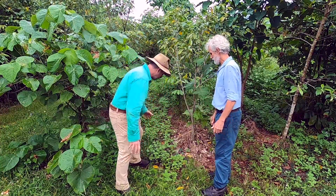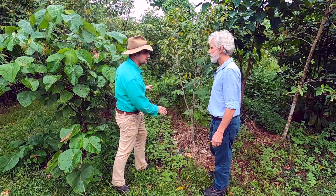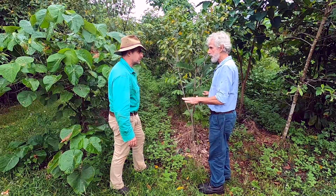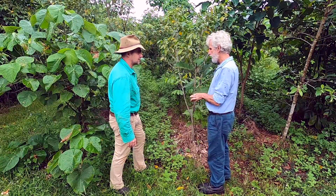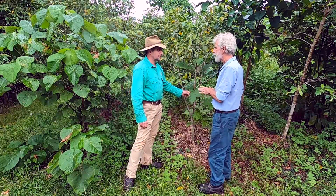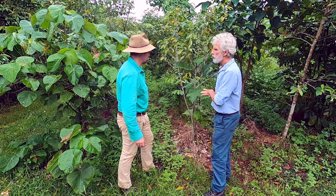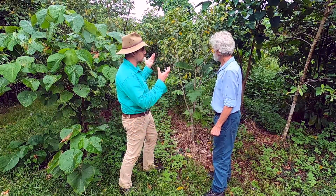But there's a fair bit of work, and as we can see, there's quite a bit of weeds. Yes, there are. Biodynamic farmers, of course, would say the weeds are your friends and all that sort of stuff. But the reality is they're slowing these plants down. Well, exactly. You want to maintain some sort of ground cover so that you're not having the impacts of the sun and the rain, etc., on that ground. So you want to have all that ground cover, and yet at the same time, everything which grows there can actually work against your plants growing, especially some species. And you might not want some things like this. Devil's fig, yeah, just one more thing. It's one of the low priority weeds, but again, you just don't need it, and it's going to suck it out of what you really want to establish.